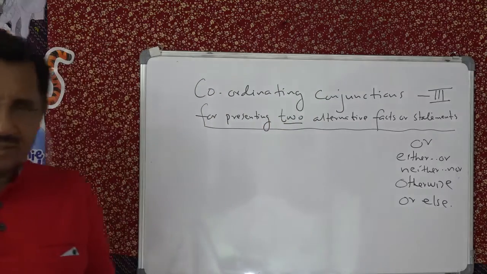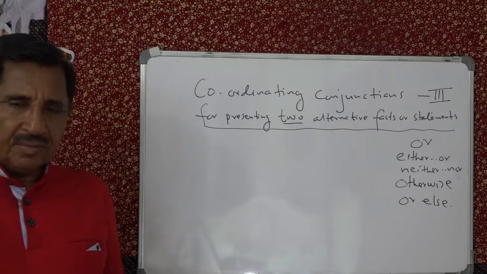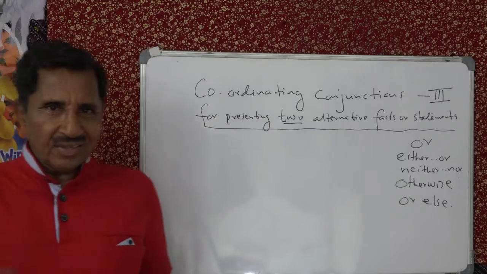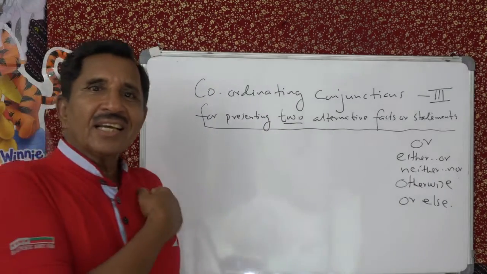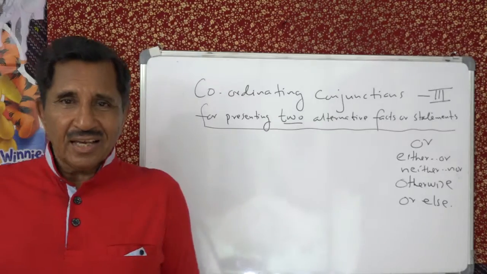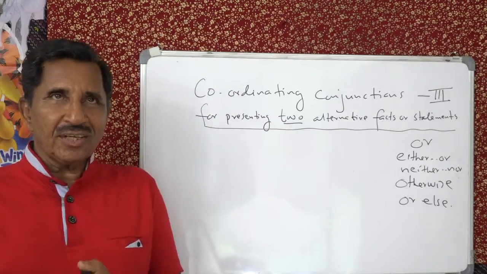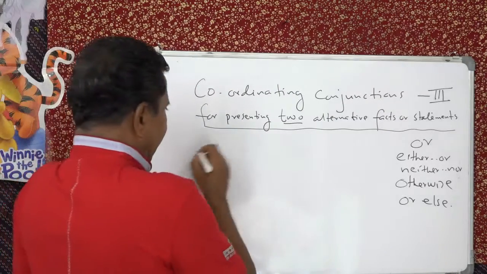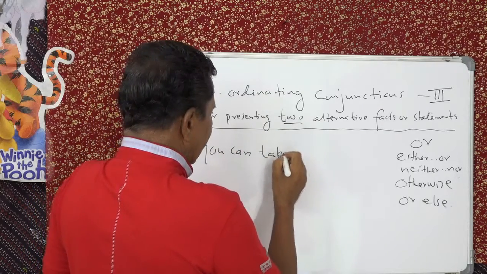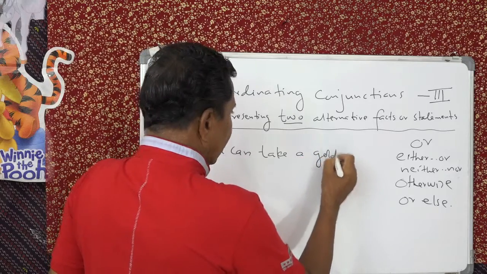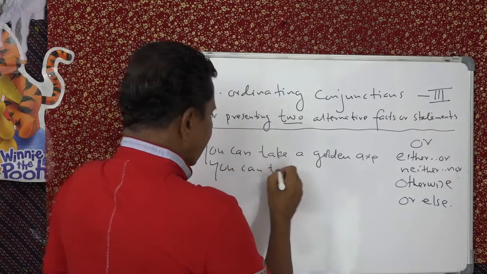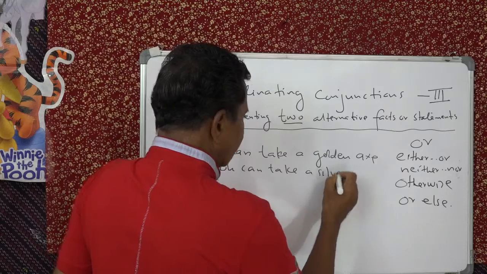Let's go through examples that we can see. Alright. So here you remember the story of a goddess and a woodcutter. The woodcutter was cutting wood, and then what happened? His axe flew away from his hands and fell into a river. And then he was praying to a goddess, and the goddess showed him, and she said, you can take a golden axe. You can take a silver axe. Isn't it?